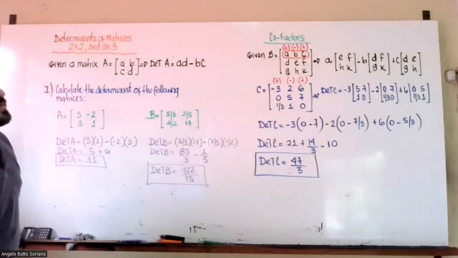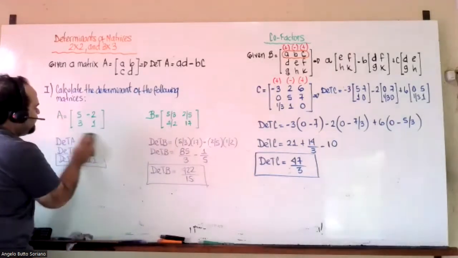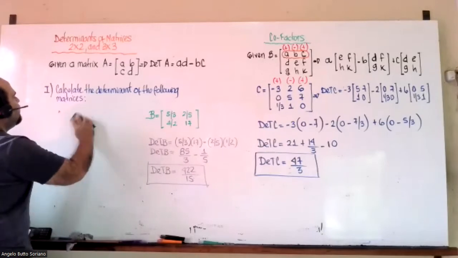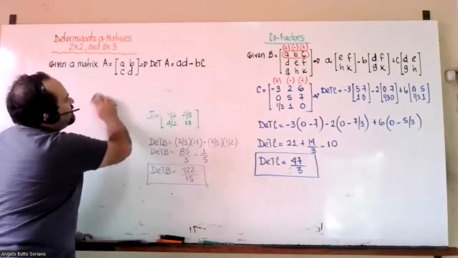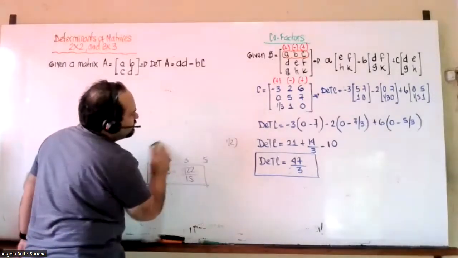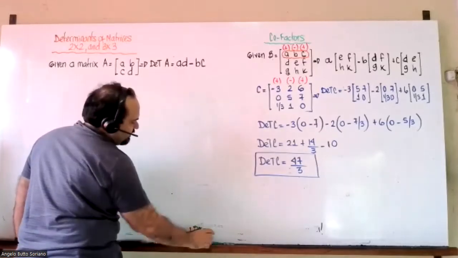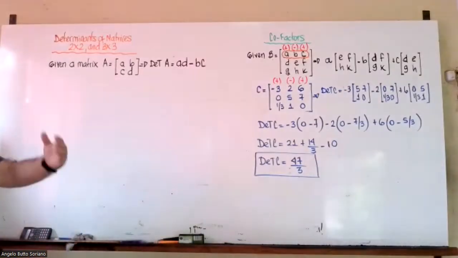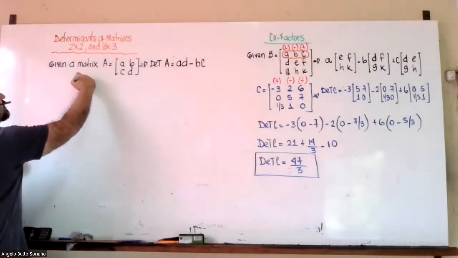Okay. Well, now remember what I explained already. To calculate the determinant from the matrices, 3 times 3, we had 2 ways. The first one is the cofactor method, and the second one is the Sarrus law. Let me show you this one. You can use whatever you want. If you feel comfortable using cofactors, you can do it. But if you want to use Sarrus law.